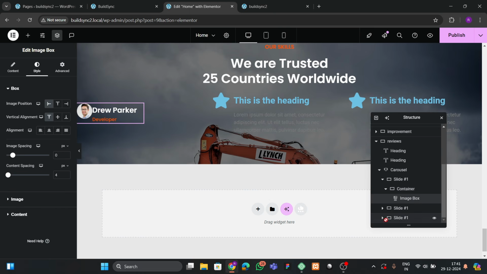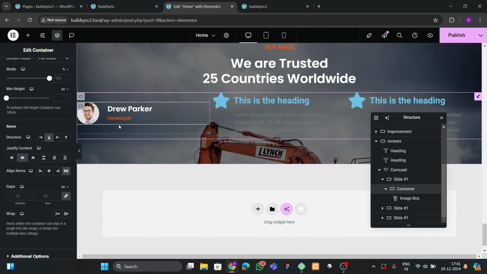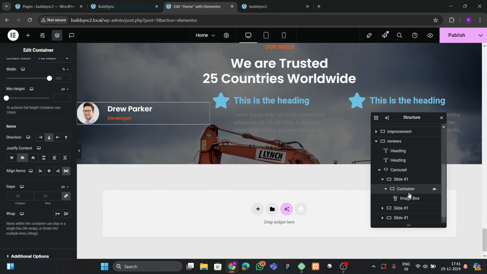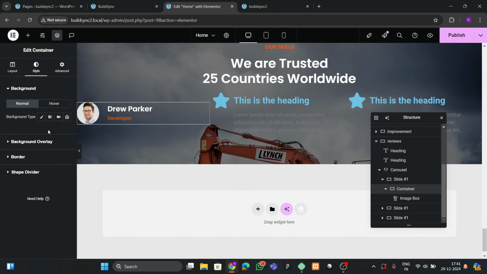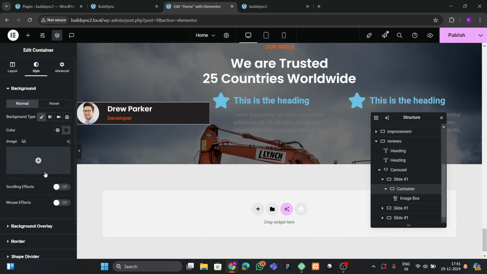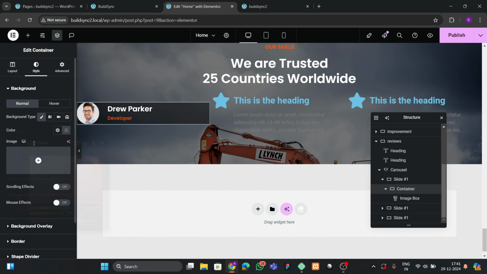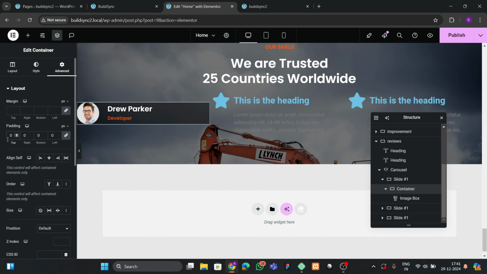Okay, so now we can click on this. I think you have to click on this, and we can make this like this, so it will be stretched. Now what we can do, we can click on this container, we can go here, and here also we can make this little bit blackish color. Okay, and here we can play with the opacity of this. Let's make this pure black, and here we can play with the opacity like this. And we can go here, and here we can add 50, and we can add 40.